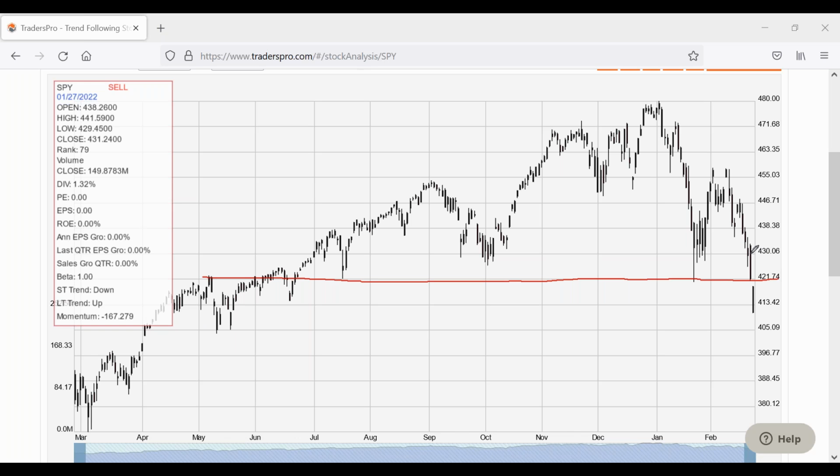Now yesterday we sold off. We opened up higher and tried to rally, sold off, and closed right at that support level. Something to keep in mind, as a side note: whenever a stock or a market comes back down to a support area and closes at the lows of the day right at that support area, the chances of that support area holding are very, very slim. It usually doesn't hold. So it wasn't a surprise that we dropped below that today.